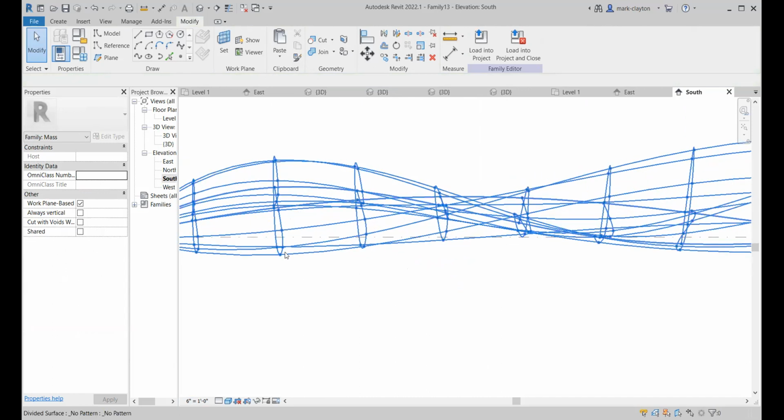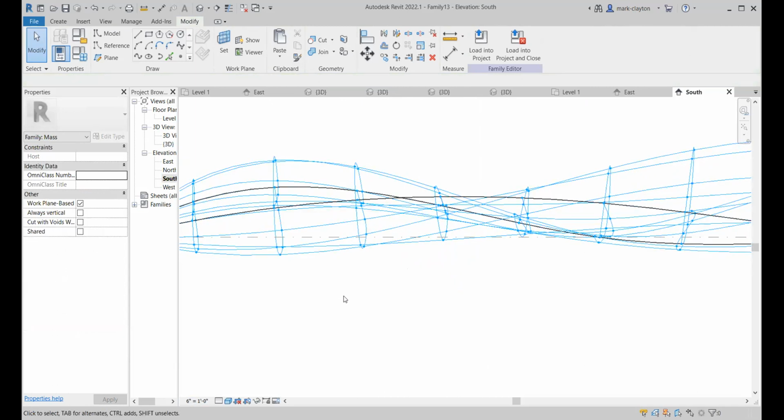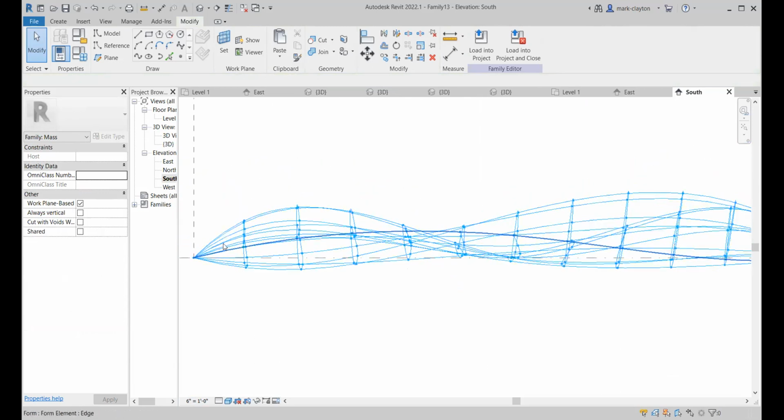The nodes are all kind of twisted and mixed up on each of these grid lines. And the reason for that is that the grid is determined by the ISO line. So the distance from here to here is the same as the distance from here to here, and the same from here to here, and so on, which means that the curves don't line up because obviously this curved line is longer than this curved line.